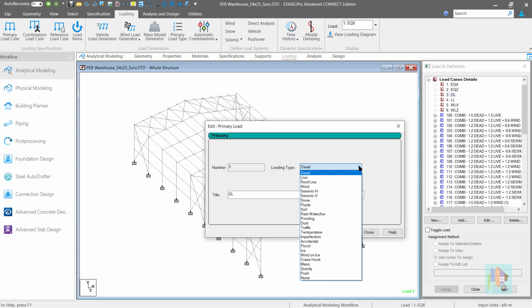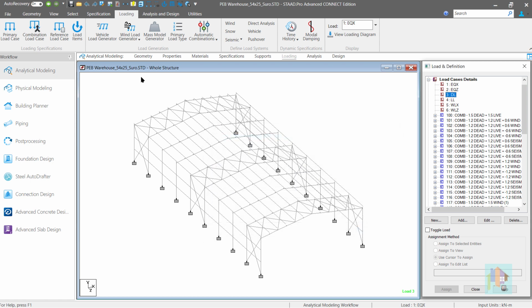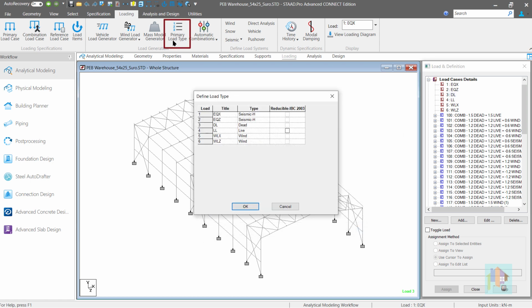There are several useful load types present in the dropdown. I always prefer to create a primary load case with proper name and type. If required, we can cross-check or change the load type easily from this option in the load ribbon.